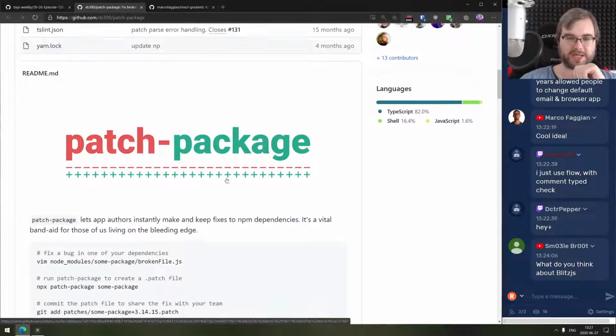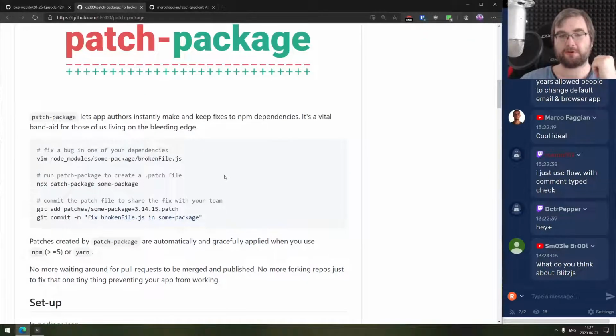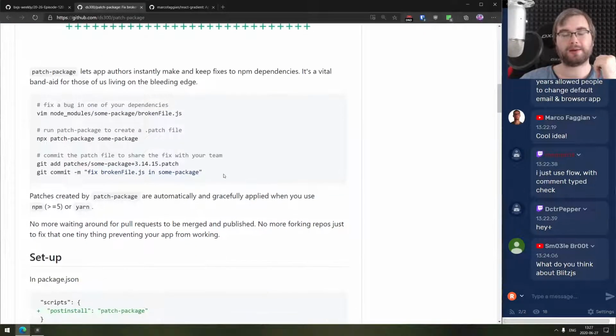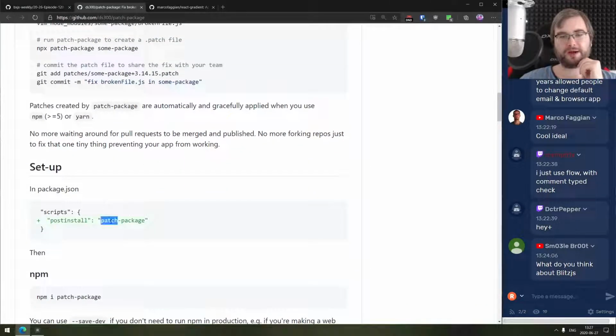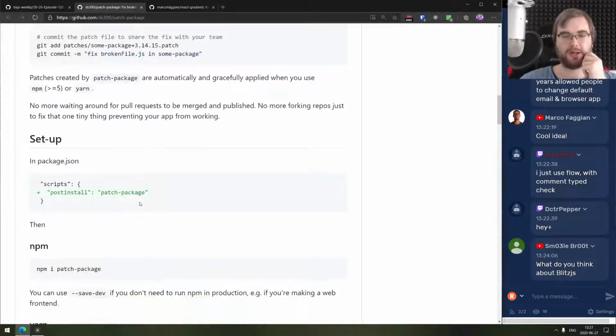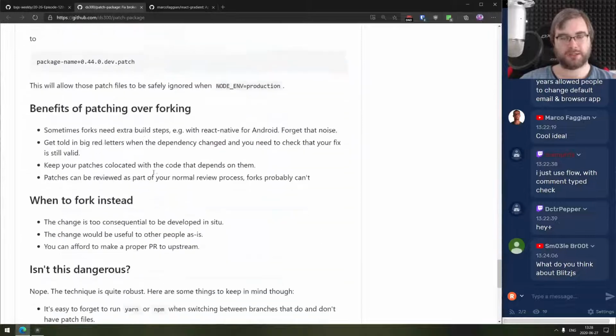So this is patch-package, and essentially it allows you to create patches for your node modules and apply them on the post-install step. The idea is you go into node modules with your editor, edit the node module, and then run npx patch-package and the node module name. And it will generate a patch for it that will be applied post-install when you run patch-package in your repo, that will basically automatically patch your dependency to do whatever you want.